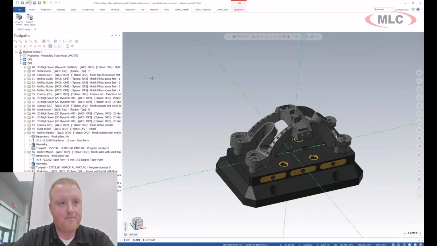Back and run simulation. I mean, they have an option with this as well, don't they? They do, yeah. So they could even just use it as a plain backplotter by itself and just take a look at what the actual plotted code is going to look like. Certainly, you could add in different stock and fixtures, if you know what it's doing.